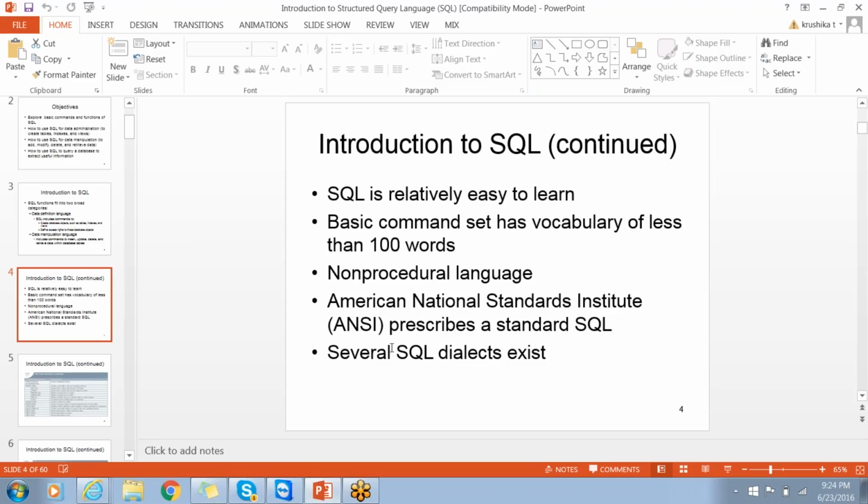Why is this a standard SQL? Why am I calling it a standard? See, in the real-time market, you may see 100 different databases. The best example for this is the buildings in the US. I don't know what is happening in the UK, and India I cannot consider. But in the US, if you want to build a home in a community, they will prescribe: this is my standard.